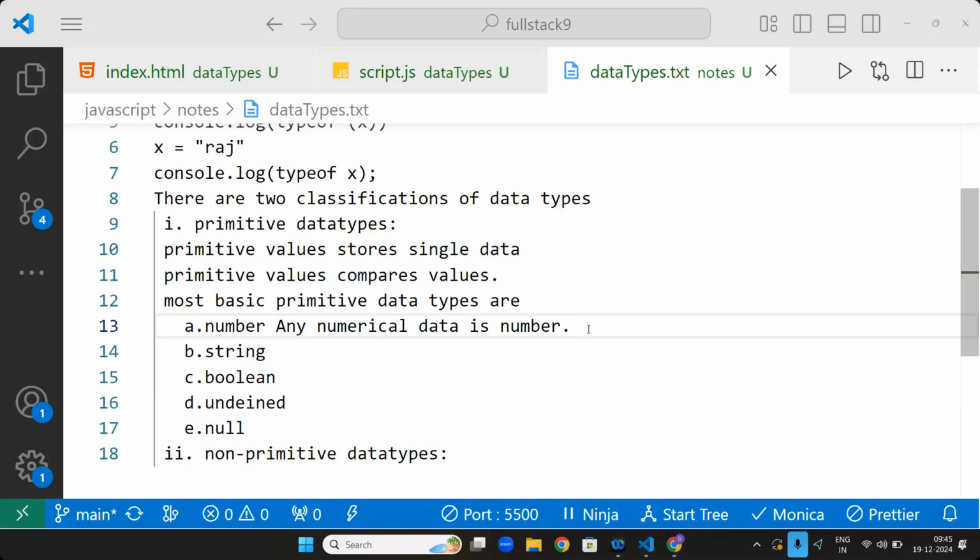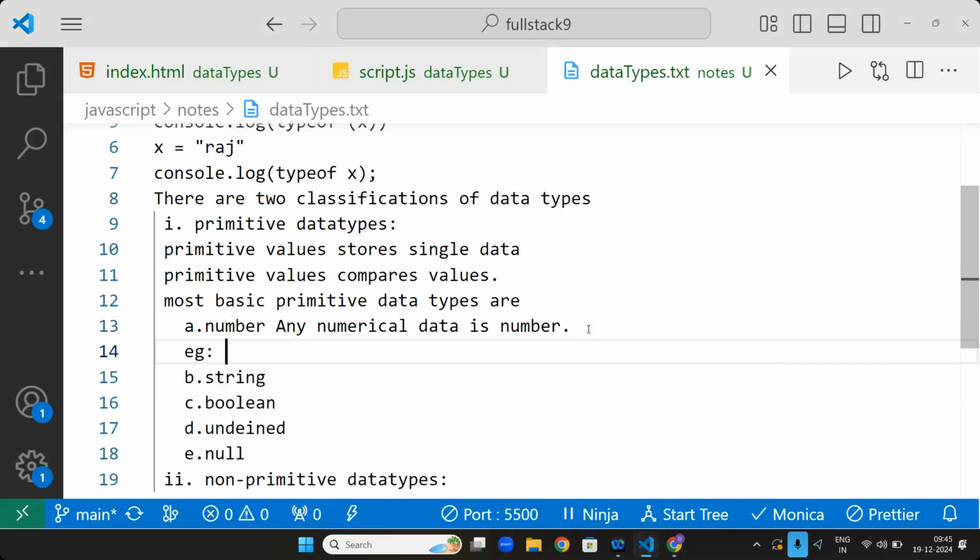And numbers can be, let n1 equals 5 or 9, numerical data, or n2 equals 7.65352.